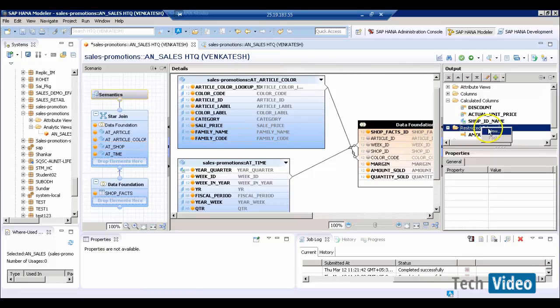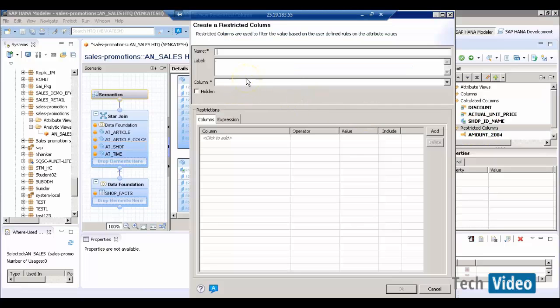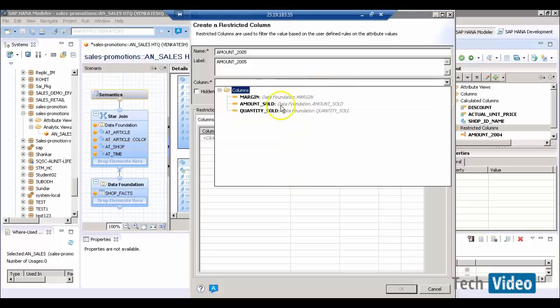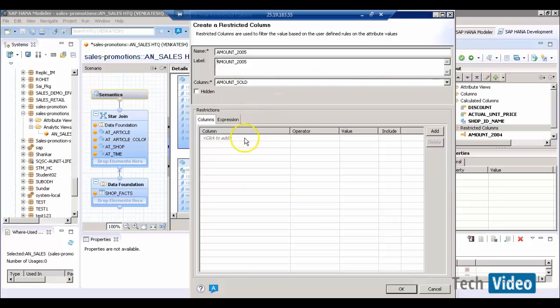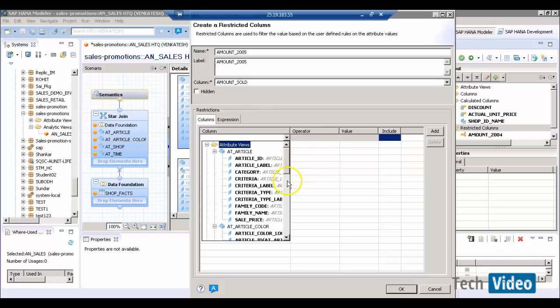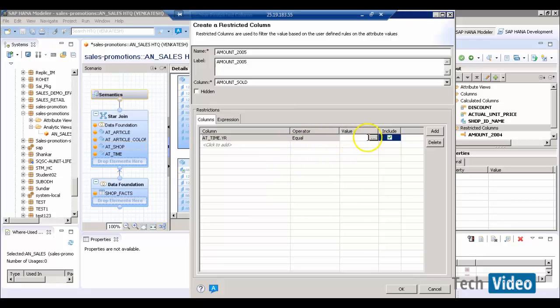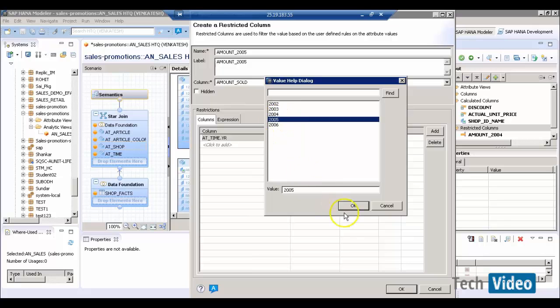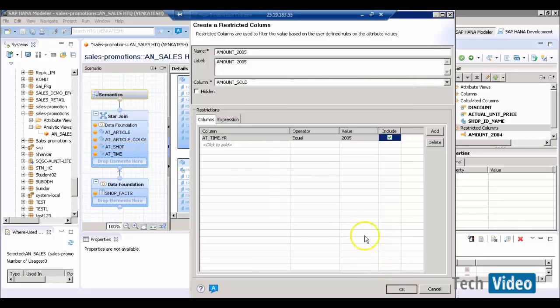So in the same way, we need amounts for 2005 as well. 2005, and measure is going to be same. And then the attribute is also going to be same, but the filter changes. Okay, so the filter is going to be 2005. Click on OK.